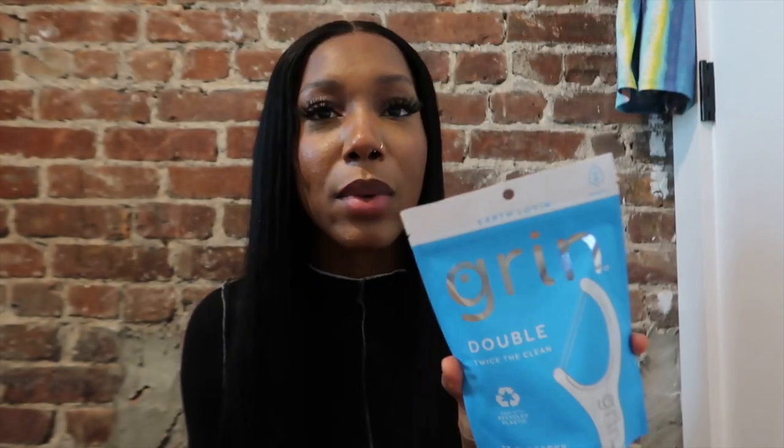For oral care, I got the Arm & Hammer Advanced White toothpaste — this is literally what got my teeth white, along with Crest whitening strips. Then I got the Therabreath fresh breath oral rinse. I've used this before — it's minty but not harsh like Listerine. Listerine used to be way too strong; this is not strong at all. I also got floss — you really have to floss!